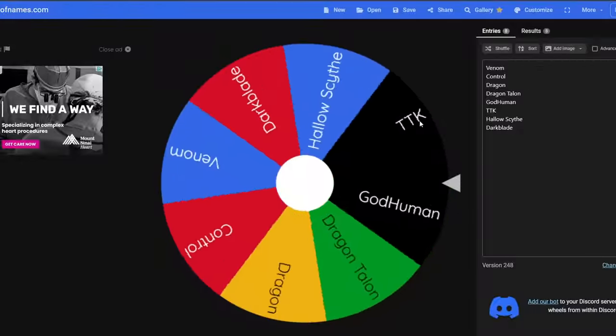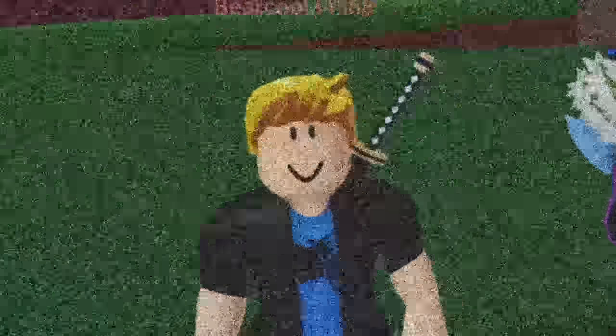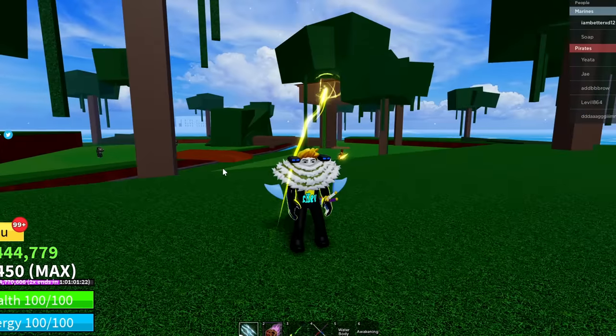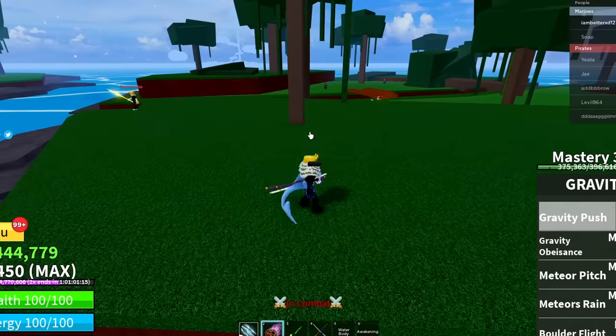All right, what are we getting next? Ooh, Hollow Scythe. Nice. Okay. What's up, Jerry? Cool. Oh, he's gone. All right, bye. Whoa. Go away. Don't attack me. Yeah, you guys gotta calm down.